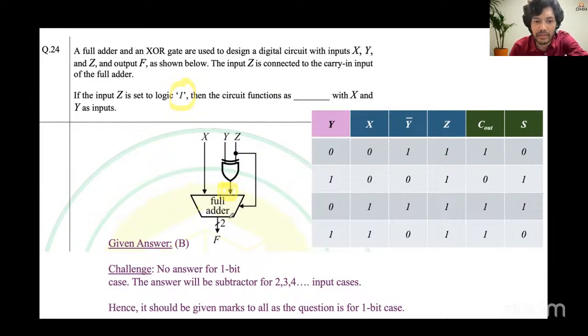But nevertheless, sir, these 2 outputs that you're having, I can assume it to be sum as well as carry. The 2 bits, generally a full adder has 2 outputs. One of the outputs is carry and the other is sum. Correct. So again, let's assume they are talking in terms of both of these 2 outputs as 2 different sum outputs for 2 combinations of x and y, even then the question is actually a misnomer. There is misinformation in the question, or the information is not presented properly. Yeah, even ambiguity is there for sure.